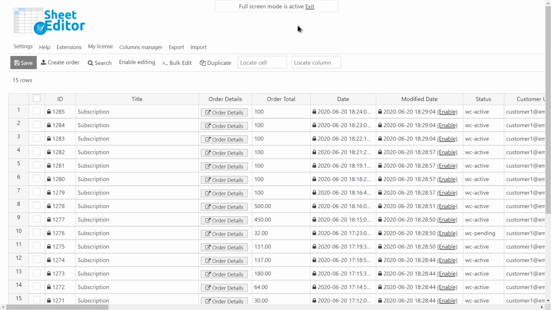While you may want to find all active subscriptions using an exact price, you may also want to find all subscriptions with a price equal to or greater than that amount or equal to or less than that amount. Let's search for all the subscriptions whose order total is $100.